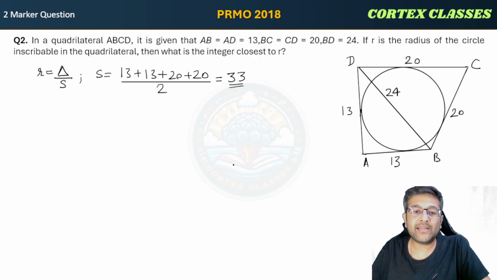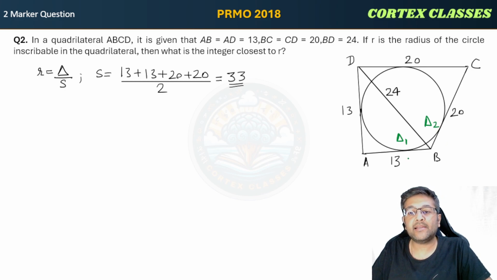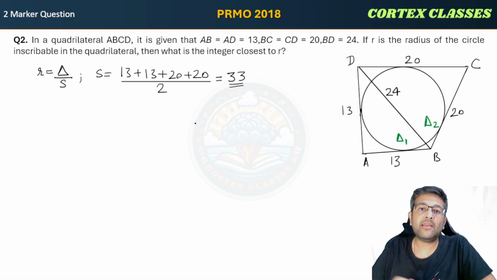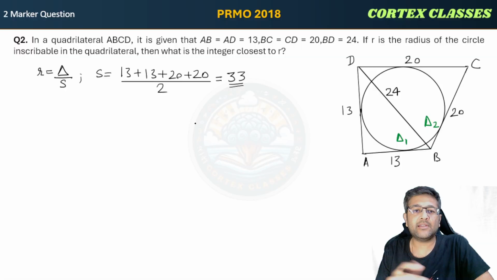So guys, one of the methods to find delta is to divide them into two parts. Okay, वो तो हमें anyways करना है. So consider this area. First ABD triangle. Okay, I'll mark this. Let's say this area is delta 1 and this triangle, the other one, let's say the area is delta 2. We can find delta 1 and delta 2 by Heron's formula. You can apply Heron's formula easily here, right? So you know all the three sides of the triangle. That is one way. थोड़ा calculation ज़्यादा रहेगा, but I am here to do it in a simpler method. Although ज़्यादा फर्क नहीं पड़ेगा, but we can do it in a shorter method as well.